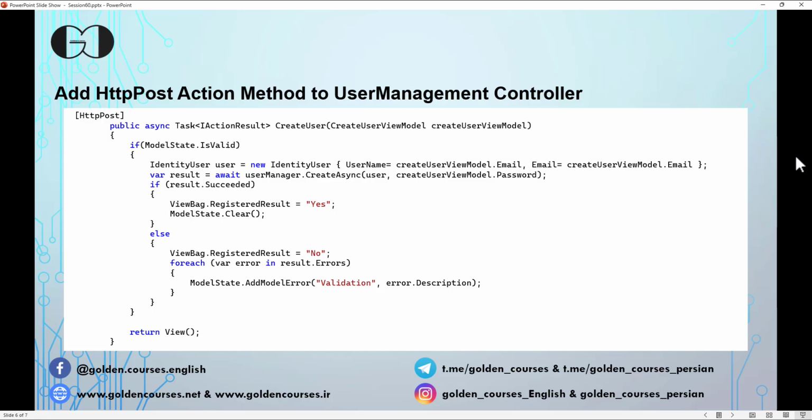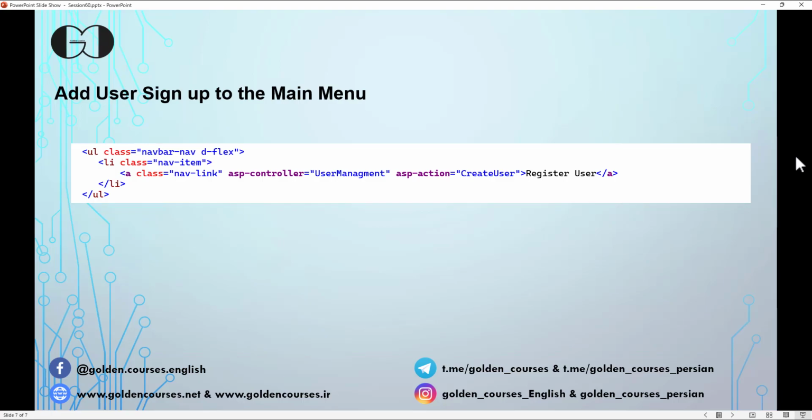I will explain the code in detail when I implement it. I also need to add this option to the main menu, which is user management or registered user. Let me flip to Visual Studio and implement the code that I have described.